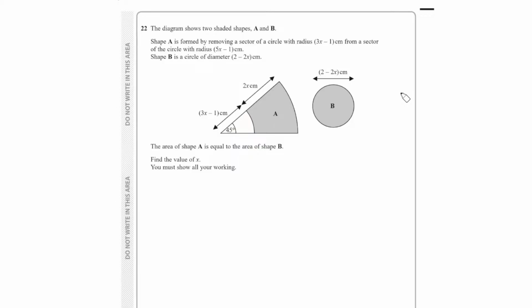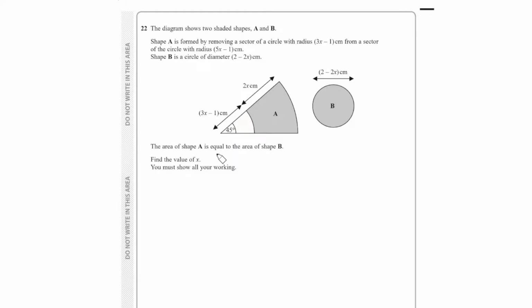Yeah, I mean, if you're happy with algebra, I don't think this is that bad. It just depends how confident you are with algebra. I think 23, it's only 3 marks, but I don't think that makes a lot of sense, 23, so that one's not so great. So yeah, they've done the diameter deliberately, so just remember that you're probably going to have to half it.